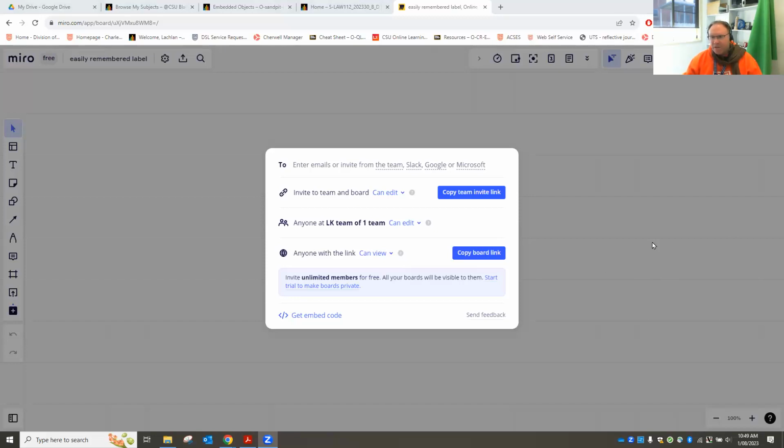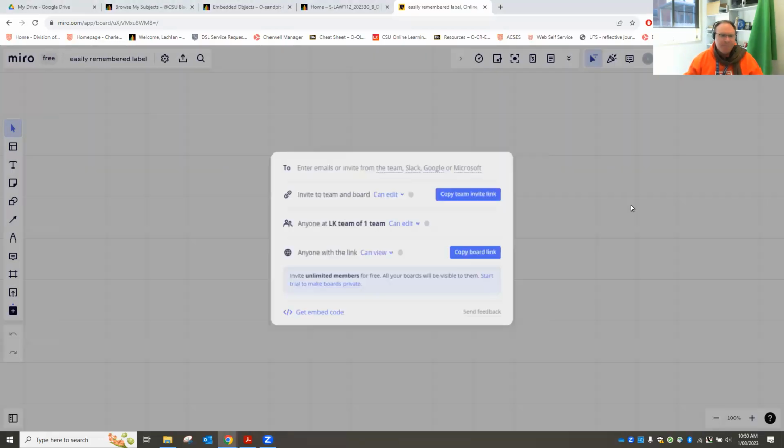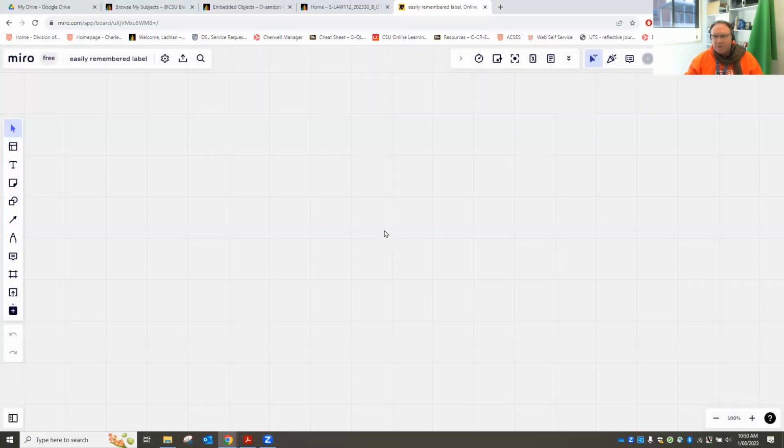Having said that, you can also just watch me through this shared window in Zoom, but once the account's set up in a couple of weeks, you'll be able to just share the link and people will be able to come and contribute. Right now, under the free version, you have to be another signed up user to Miro to contribute. So if I haven't confused you there, I'm not trying hard enough.